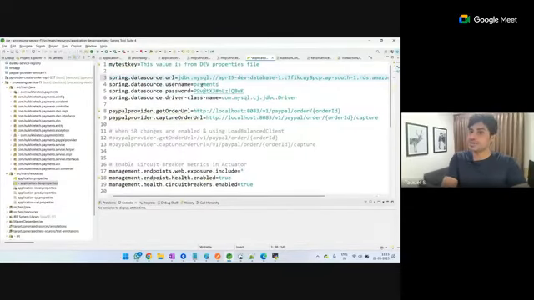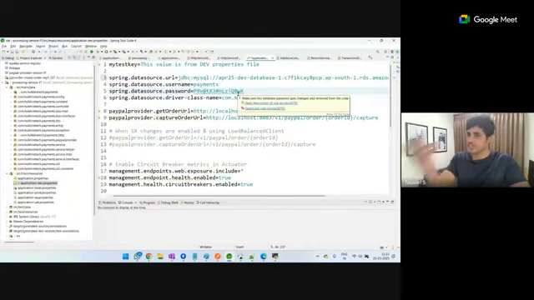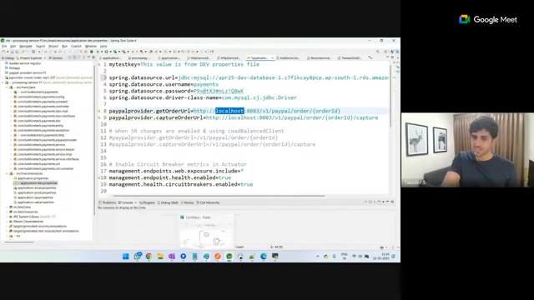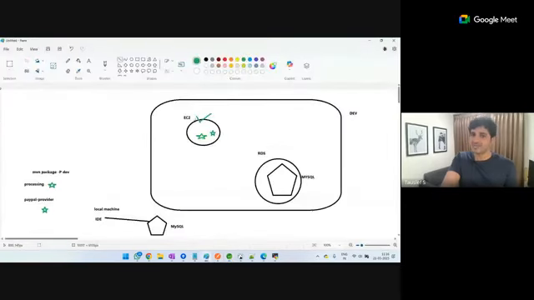Next, username, password. If you are keeping the same password, fine. If you are changing it, accordingly you have to change it. Remaining things are mostly the same. PayPal provider, we can still continue to keep as localhost because as per our current system, both the services we will deploy in the same EC2 machine. So both of them can be localhost, no problem.